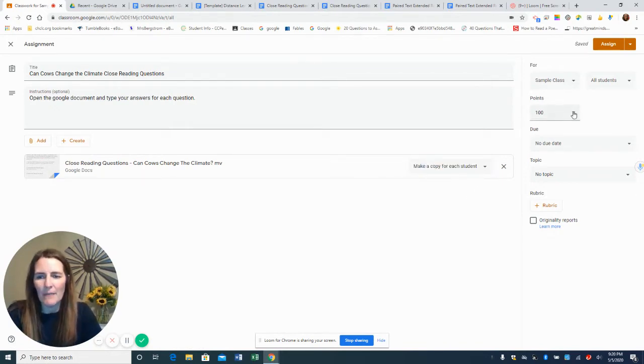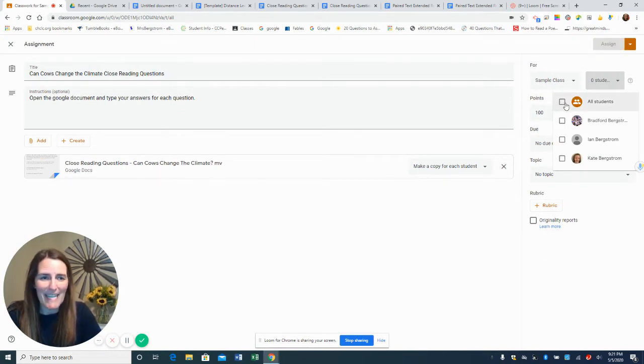And this is the important part. This is where you can differentiate. So I will come up here to all students. And right now I just have a short class of 3 sample students, which I've used my children's names. But what you will do is you'll probably have a longer list of students and you'll see when we first clicked, it had all the students highlighted, but you'll just click this box at the top and it will unclick them. And then you'll just choose the students that you want to give the modified version to. So you'll just find their name, however many there are.